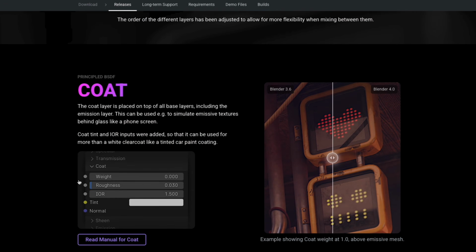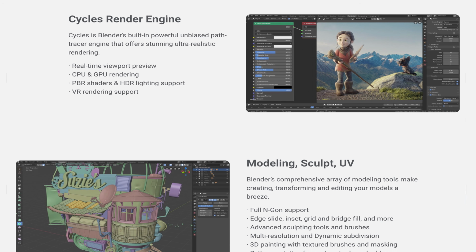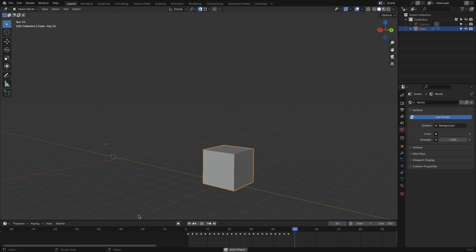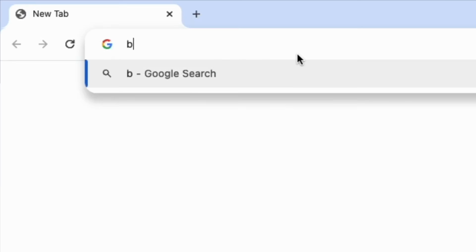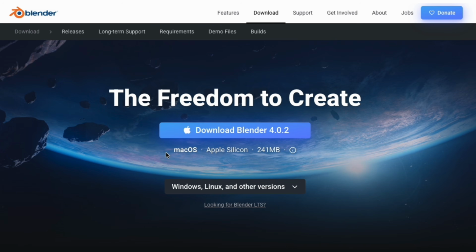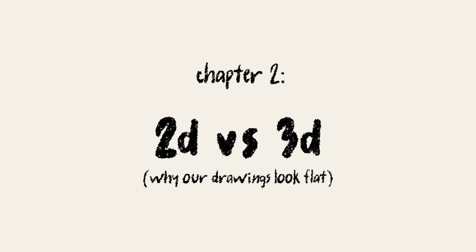First, what is Blender? It's an open source 3D software that you can use to create 3D models. You can also use it to animate. Honestly, it's a very powerful tool. And the best part is, it's free. But it's still not the industry standard in terms of how many films are being made using Blender. But slowly, it's getting there. More and more artists are using Blender. So where can you download Blender? You can head to blender.org and just click the download button.